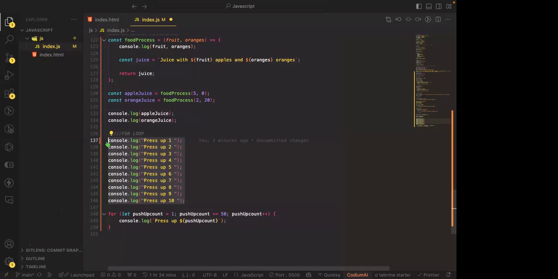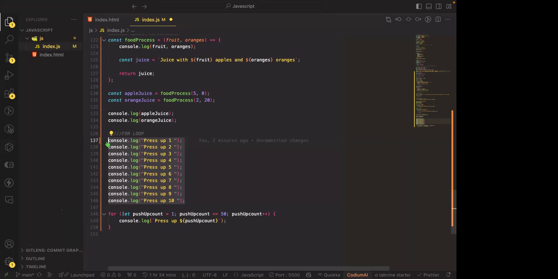When the condition is still true, it's telling us that by the time you do one push-up, you still have 49 to go. It keeps counting down like that, and by the time you have done 50 push-ups, the program automatically terminates. That is what the for loop does. It's telling your function that okay, yes, I need 50 push-ups, and when the 50 push-ups is done, it just terminates the application.